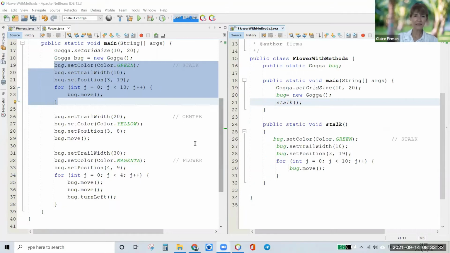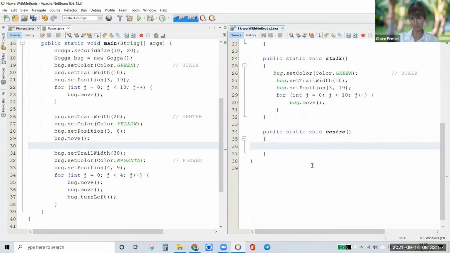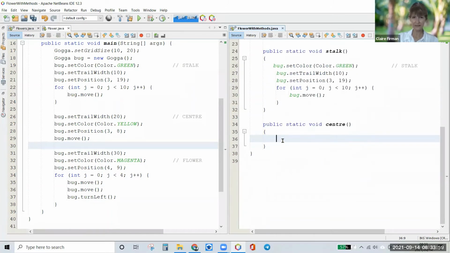Okay, so next thing we need to do is to add a little method to draw the center. Oops, I deleted my curly brackets. I'm going to go underneath the stalk method. I'm going to type public static void center, brackets. I click enter and I put my curly brackets in for the center method.